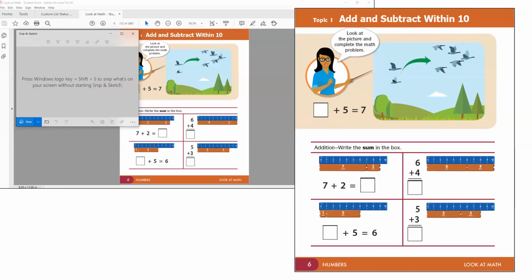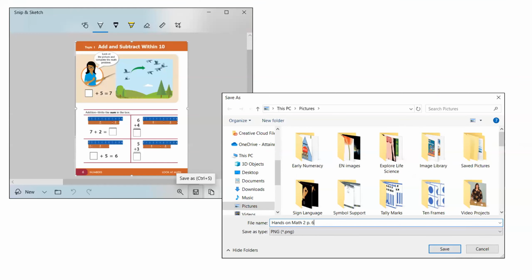So once you have selected your snipping tool, you've outlined it, and now we're going to want to save that image. And so on this screen, I'm showing you how you would save a snipped image where we use the snip and sketch tool.